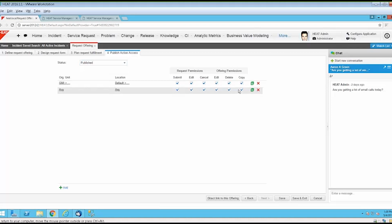So that as we talk about things like the self-service portal, for example, not everybody logging into the self-service portal is going to see that same service catalog. They're not going to see the same list of knowledge articles. Depending upon who they are and what role they're a part of, they may have access. If they're a part of the HR staff role, then they may have access to the new hire request. If they're a part of some other role within the environment, maybe they have a completely different set of requests, completely different set of access to knowledge articles.